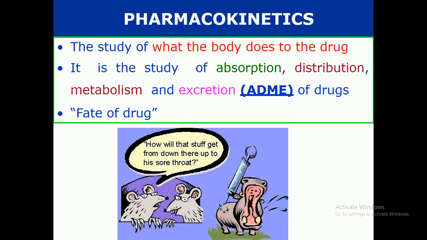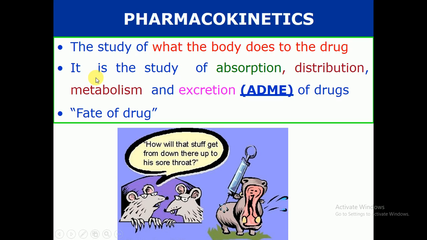So today the topic which I am going to present is related to pharmacokinetics. So what is pharmacokinetics? Pharmacokinetics can be defined as the study of what the body does to the drug. It means pharmacokinetics is the study of how the drug is absorbed, distributed, metabolized, and excreted from the body. So you can say that it is what the body does to the drug.